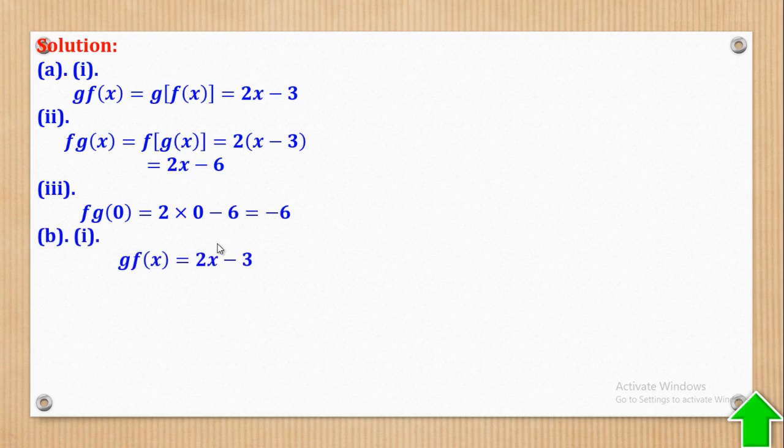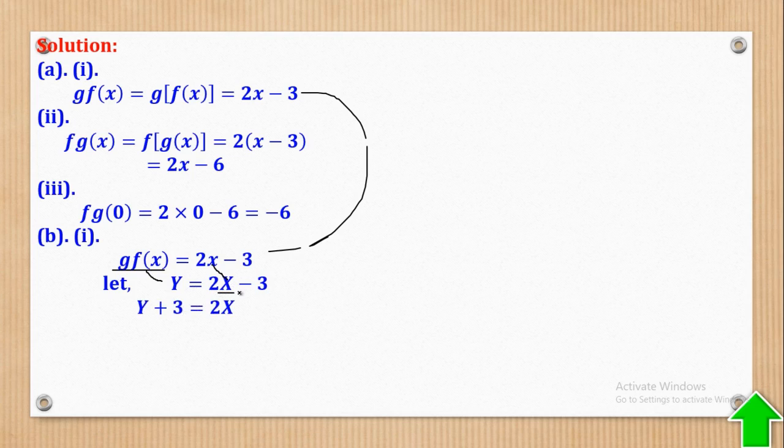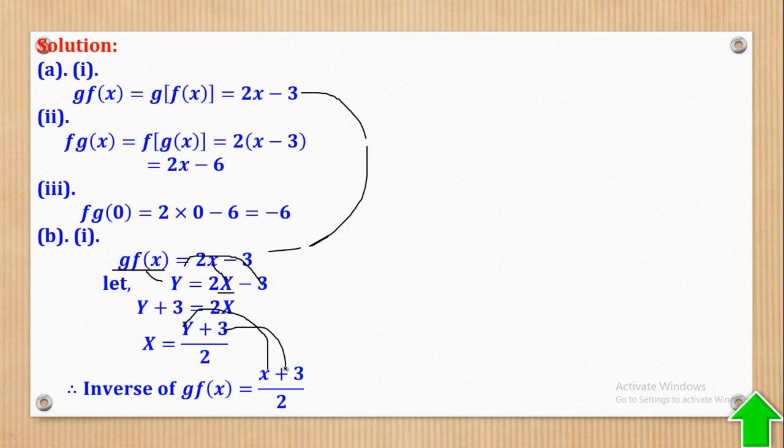Part B, they wanted the inverse of gf(x), so first of all, gf(x), we have already got it as that. Therefore, to get the inverse, you first let capital Y be this, and this one be capital X. So the next step is to make capital X the subject. When I simplify, I've brought this 3 this side to become plus, then divide both sides by 2 to come up with (Y plus 3) over 2. Therefore, we conclude that the inverse of gf(x) is equal to, where there is capital Y, now you put back the small x. This is 3 and that is 2. So that's how they get the inverse.